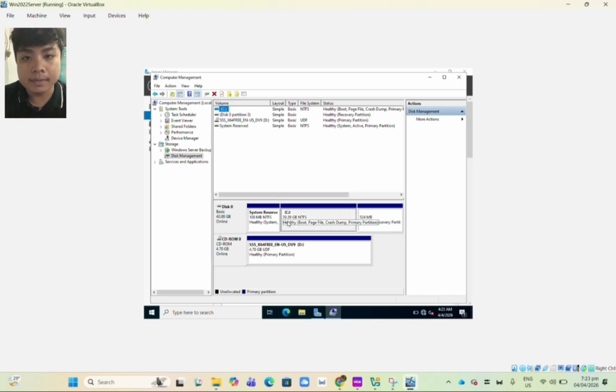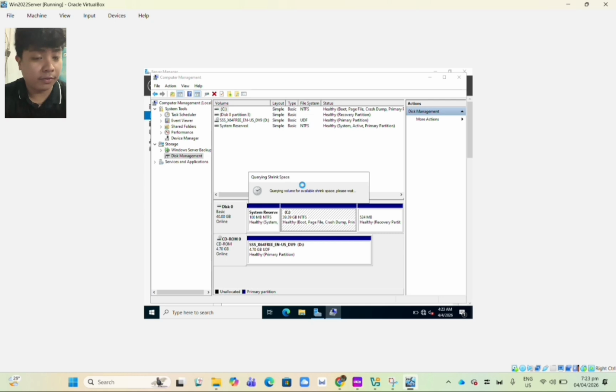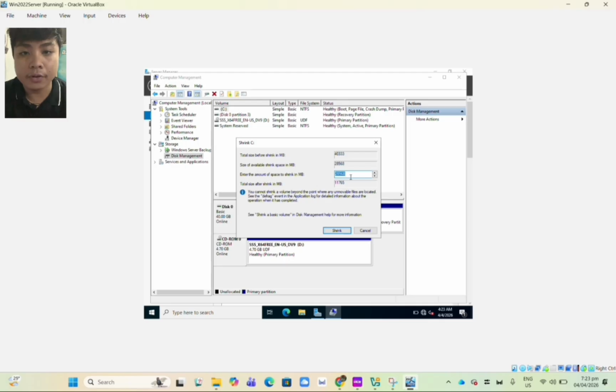Lastly is system security configuration. It is important to protect the computer from threats and unauthorized access. For firewall settings, we configure the firewall to control incoming and outgoing network traffic. This helps block harmful connections and keeps the system secure. For antivirus or security policies, we install and manage antivirus software to detect and remove viruses and malware. Security policies are also applied to ensure safe usage of the system.